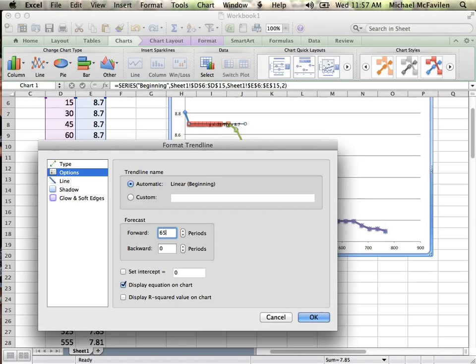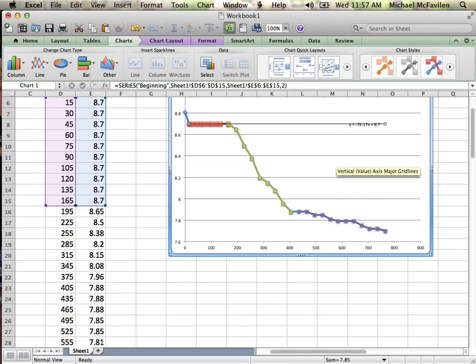Because that's going to take forever, let's just make it 1,000. There we go. Maybe 1,000 was too much. Let's try 500. 600. There we go, 600. Okay. So it's now predicted out so we can see that line. That'll help us kind of see things later on.